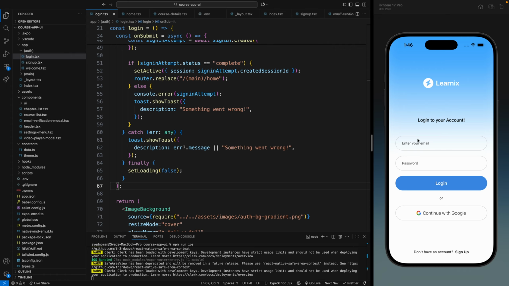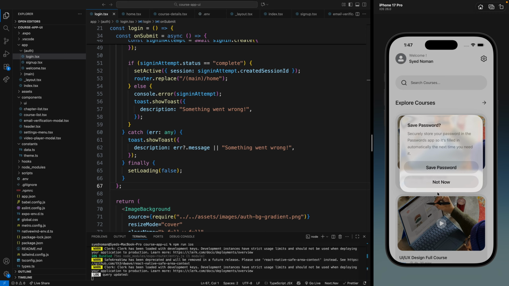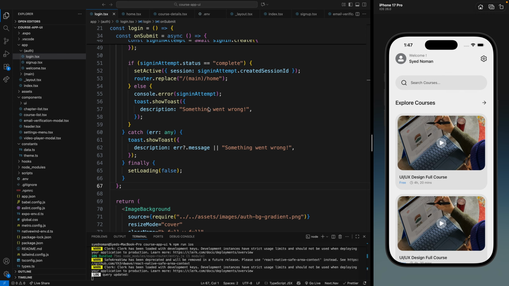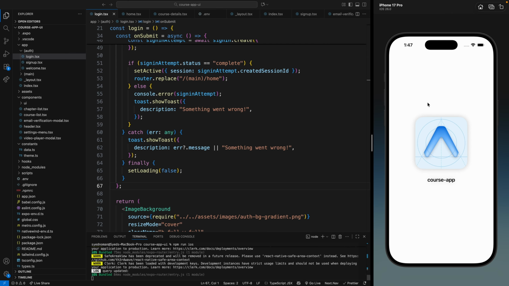We already have a user, so let's use the same login. Actually, first I'm going to try with the wrong password to see if it's validating the email and the password as well. So if I log in, password is incorrect, try again or use another method. So validation is working, and now let me try with the correct password and hit sign in. Okay, so we are going to the home screen. That means the user is signed in. So let's just reload the application.